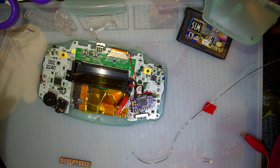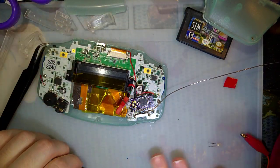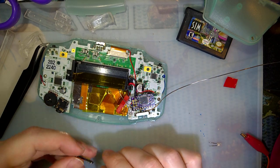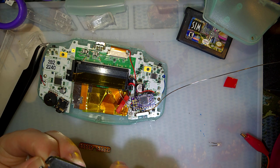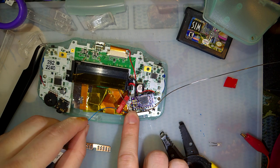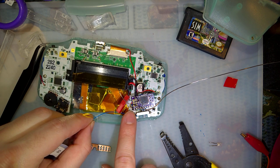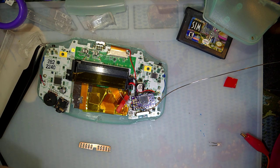Alright, let's continue wiring this monster up. For power, I'm going to use one blue wire for ground, and then the rest are going to be red, because I only have two colors. And I think that'll be good enough.